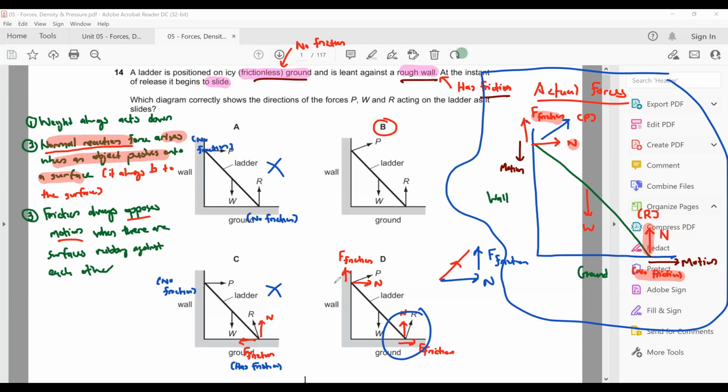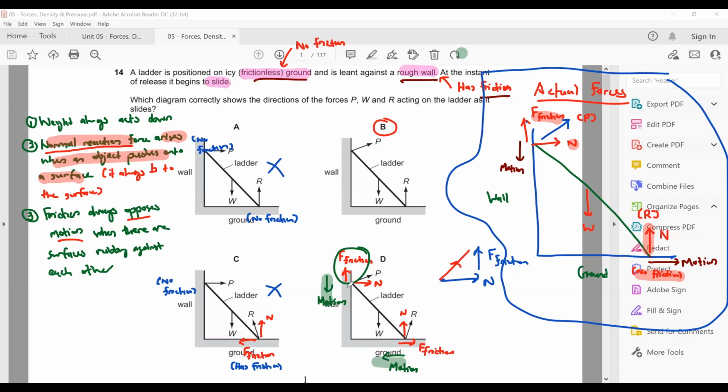because if I try to identify the motion of both ends of the ladder, let me just use green color. To get a force of friction in this direction, that means the motion must be downwards. Whereas this one, on the other end, to get a force of friction towards the right, my motion must be opposite. It must be this one. Now tell me, does this motion make sense?